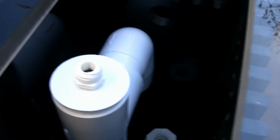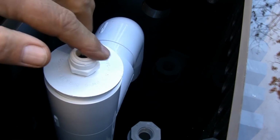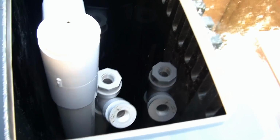So you can see the Durso standpipe over here with the air vent at the top. I think we're going to probably put a little valve there to control it. A little further down are the two returns that will come up. One will pass through there, the other will pass through over here, returning water into the tank. And then to this side here, you can see the hole down there, will be the emergency overflow. Those are bulkheads going in the side of the overflow.